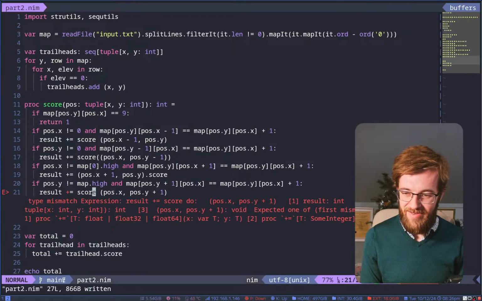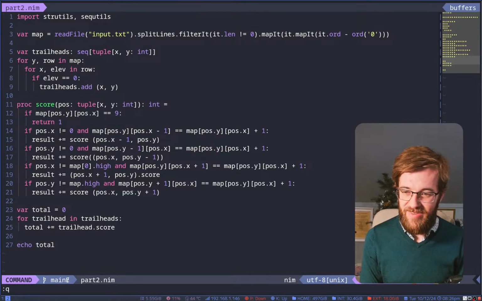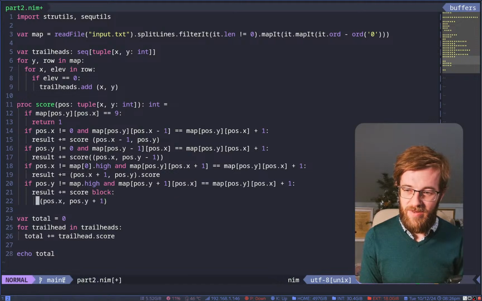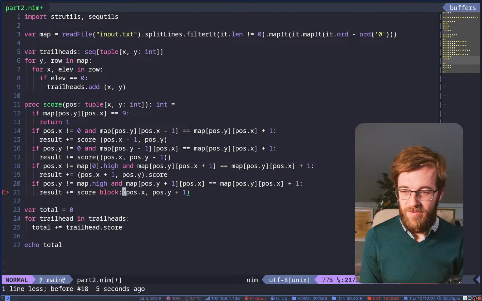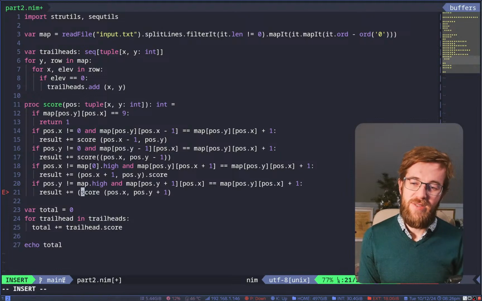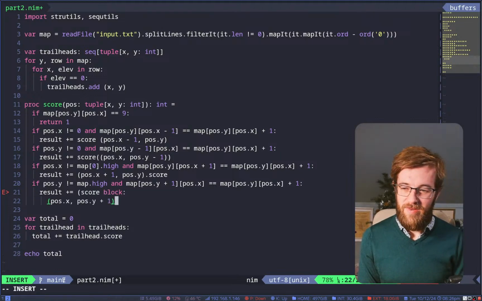You can take in blocks. I thought it might work for these as well. In this case, I guess we would have had to be explicit. Oh, it's because it wasn't able to parse it properly.